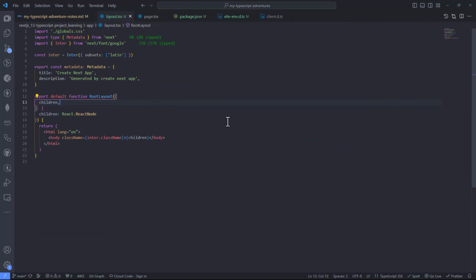The problem with this method is that each time you want to use the font anywhere, you have to convert the whole class list, the whole class name, to JavaScript, because you need to call the class name and then you need it to be in JavaScript format. If it's a single font, it's fine, because like you can see over here, the whole app which is embedded within this children prop is using the Inter font, right? So if it's a single font, we just call it here and we are done.